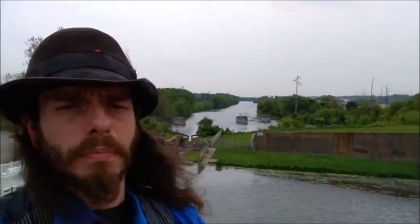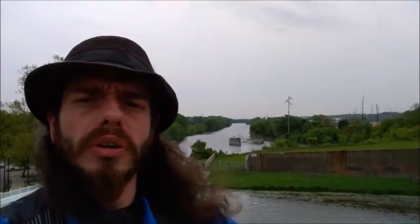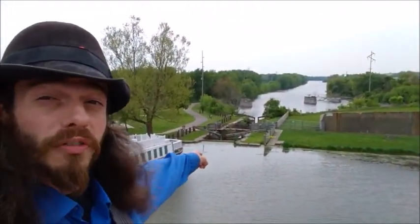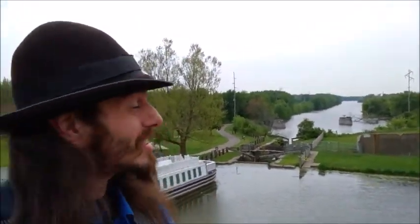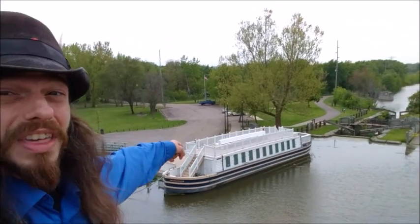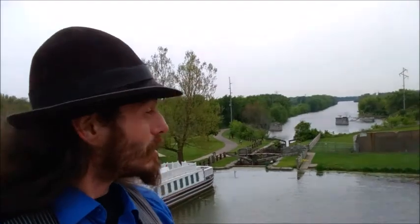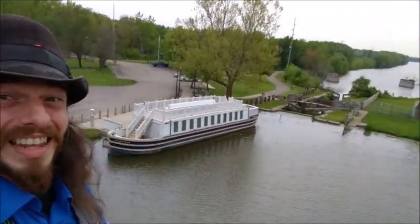Pennsylvania wasn't the only place where they had canals. Right now I am in La Salle, Illinois, where they also had canals going up and down the river, so that way you could go up the river instead of just down the river against the flow — because you're going in the canal, not against the river's current. This one right here goes parallel to the Illinois River. And right now you're looking at a lock, very much like the lock I showed you before, except this one is actually functioning — this one still works. They've got a boat right down there, and you can take a ride on that boat and go in and out of the lock and up and down the canal. But you've got to pay money for that, so I'm not going on there. But still, you can see the boat. Some of these things still work.